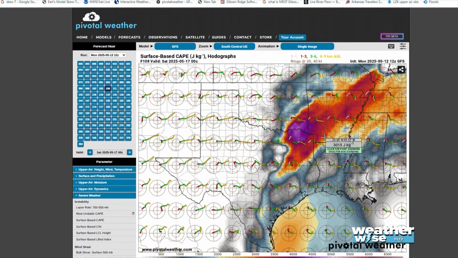Let's take a look at the hodograph just for fun. So hodographs, this is going to get a little more confusing now. We're going to get to skew-T in just 1 second, but what we're looking at are these U shapes here. When we have U shapes within these hodographs, that gives us an idea of where shear is located. If storms develop and you have a curved hodograph in that location, then you've got the potential of dealing with storms that could rotate and become supercells.